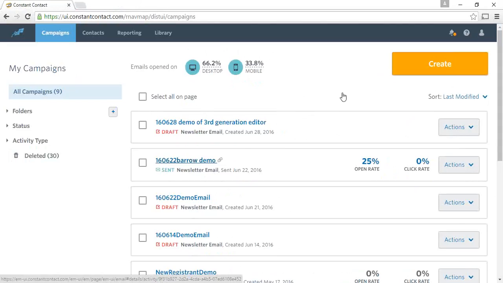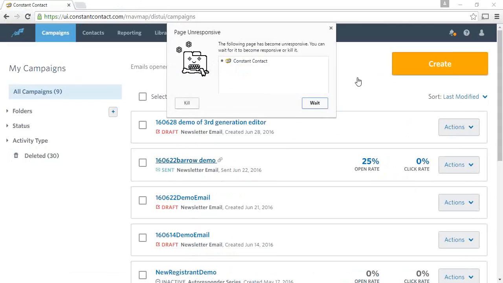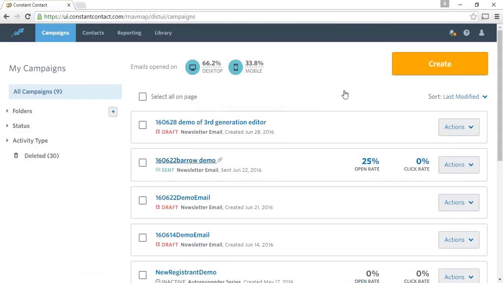What I wanted to show you, may not get a chance to do that, is how you can integrate social media. You have the capability to integrate your email messages into Facebook, LinkedIn, and Twitter. Going to try this again and see if we can have this one come up, if my internet connection will allow me to do that.